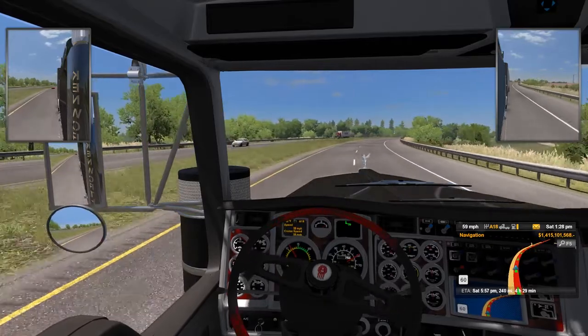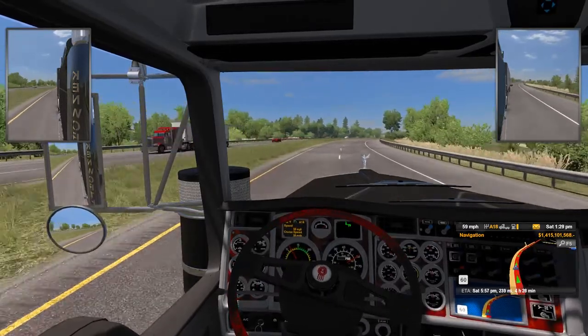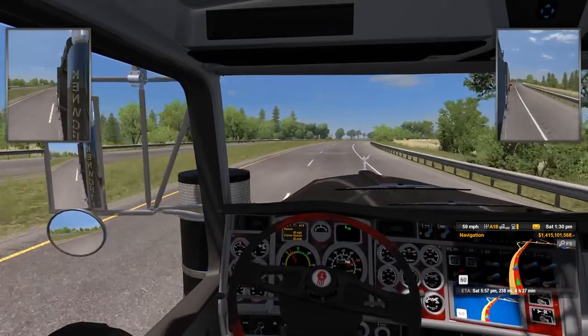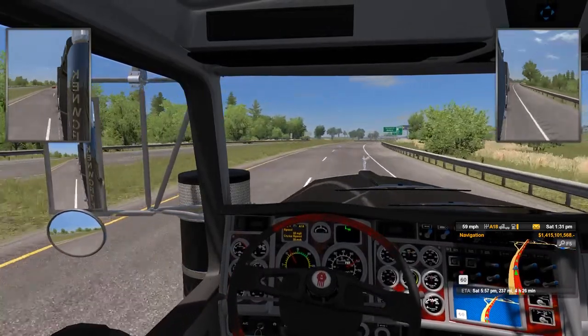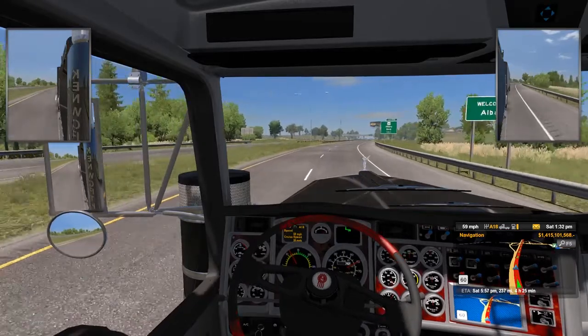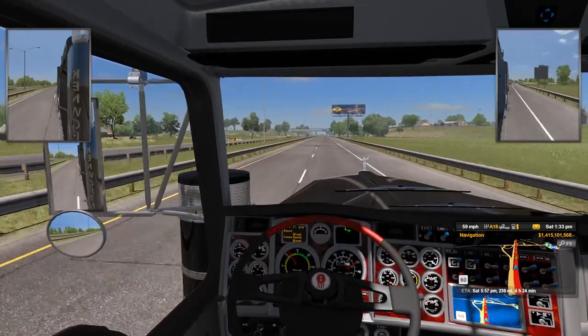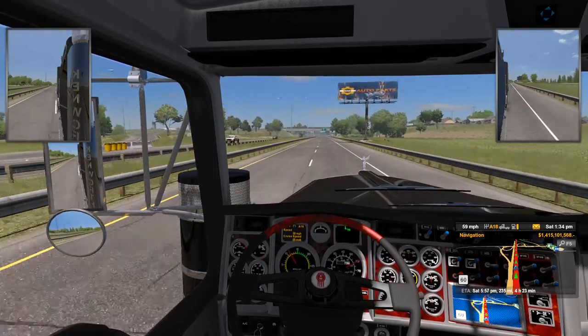Well, let's kick it down here, 59-ish. Hard to hit. It's hard to hit it right on the money. Well, especially in this truck, because it takes off so fast. Take a little hit off my vape as we drive.